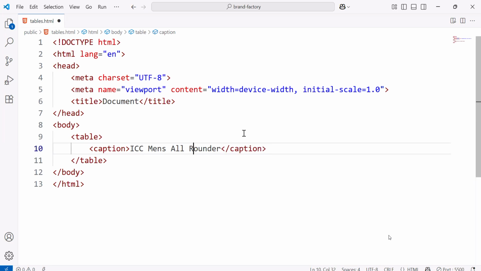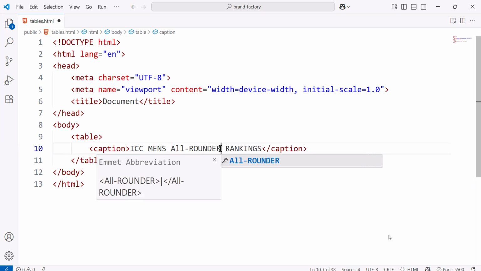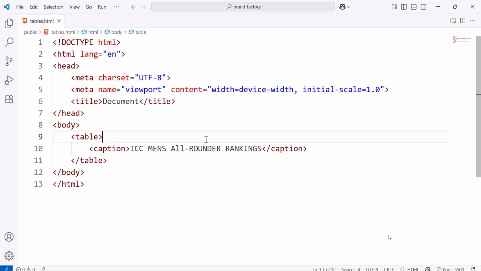So, ICC men's all rounder rankings. Something I am giving like this. Now this is the caption.